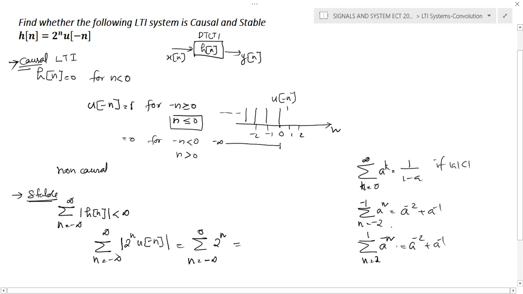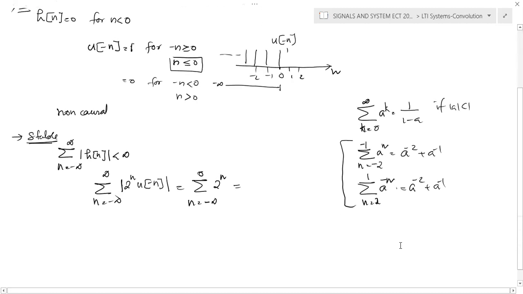Okay. So just as in the case of integration, you can change the variable from n to minus n. Okay, from this particular example, it's clear that you can change the variable n to minus n. At the same time, you can change the limit values also. And one more point, in the case of integration, if there is a limit from minus 2 to 2, and if you are changing this limit from 2 to minus 2, you need to put a minus sign in the case of integration. But in the case of summation, if it's from n is equal to minus 2 to 2, you don't want to change any sign, you can simply write 2 to minus 2.